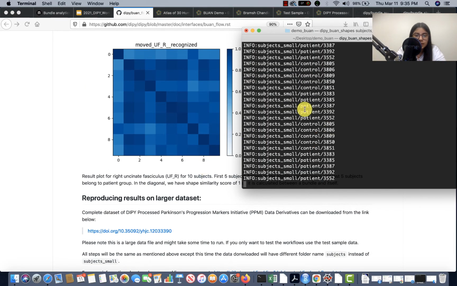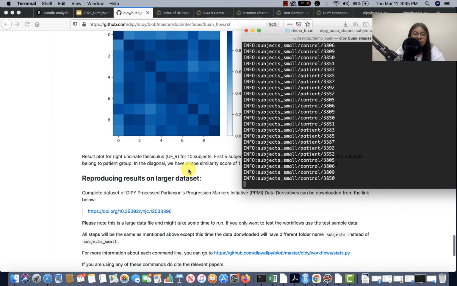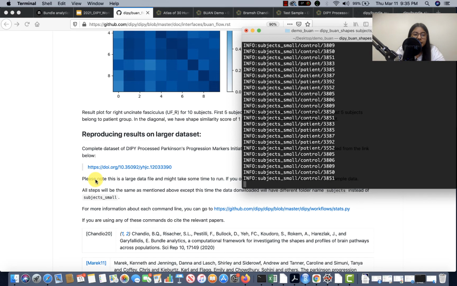So this is a fully connected graph or network, and here is the link to all the 64 subjects. If you would like to replicate the figures and results that we have in the BUAN paper, you can do that.